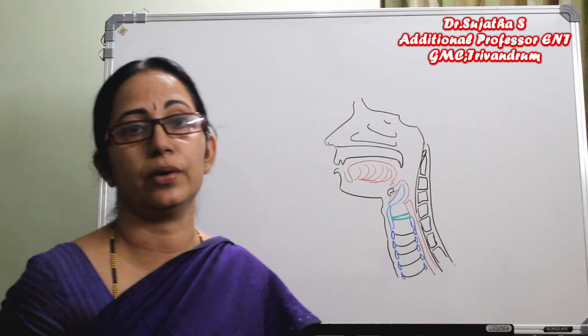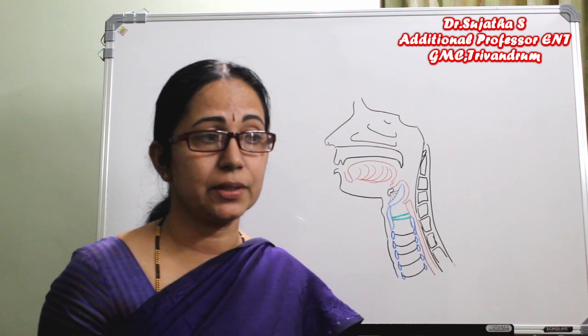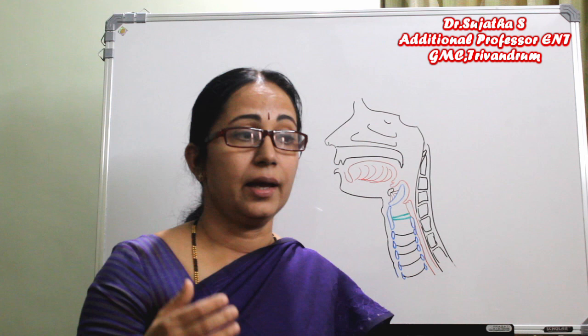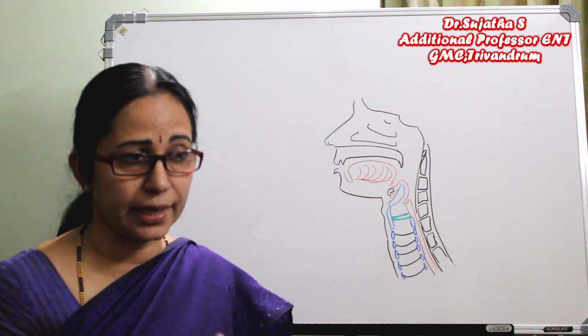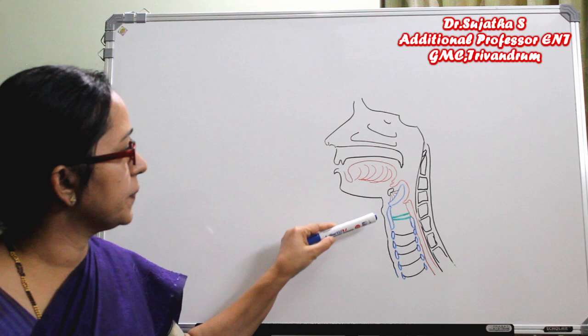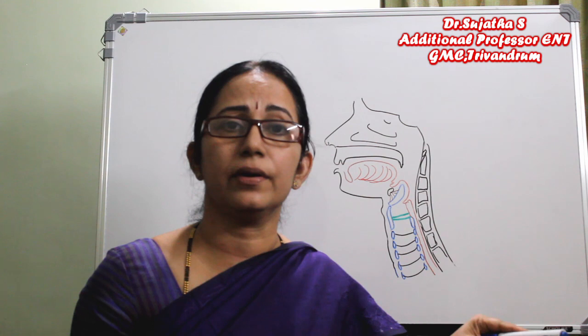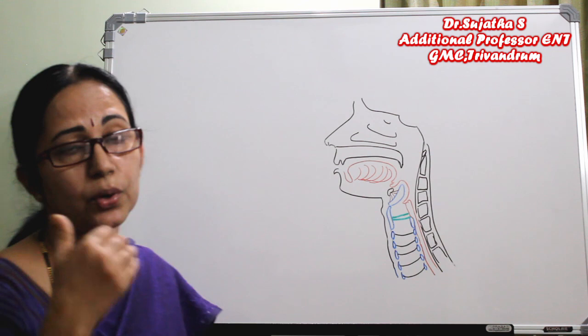You might have seen patients coming to casualty with an upper airway obstruction. And you can hear a high-pitched musical sound as soon as the patient enters the door of casualty, isn't it? So that is stridor, or sound due to upper airway obstruction. So if there is an obstruction here, an alternative way to give an airway is to go beyond the level of the vocal cords, or beyond the level of obstruction, isn't it?